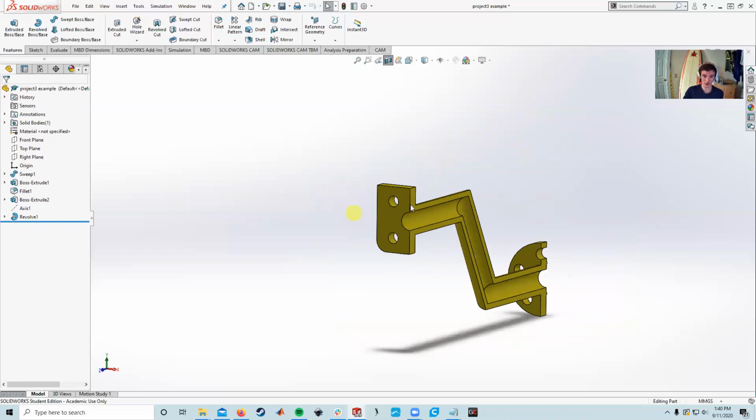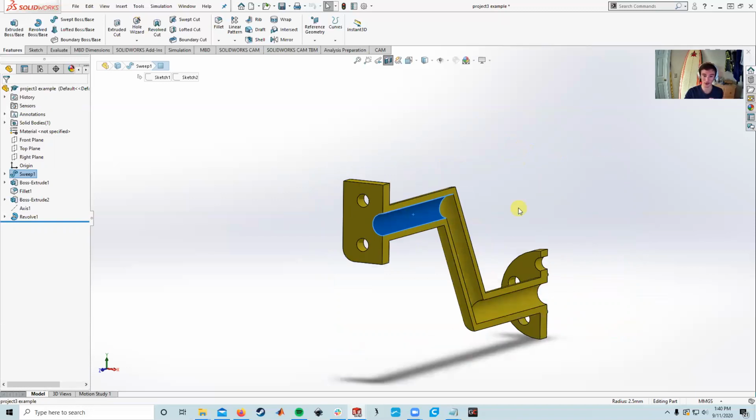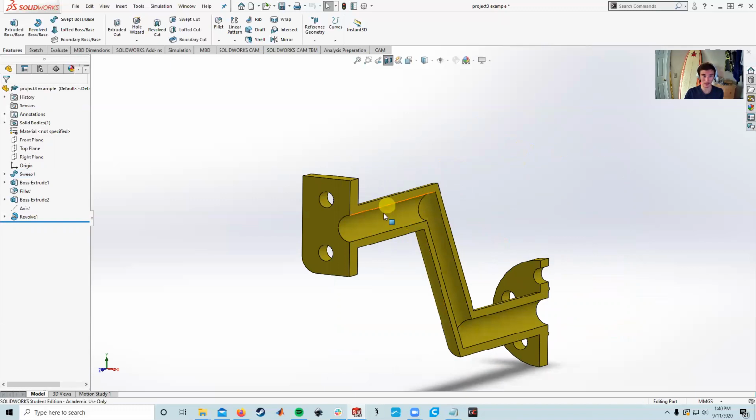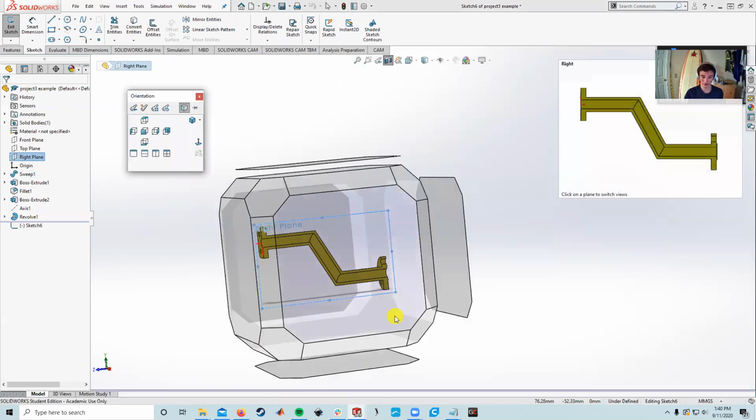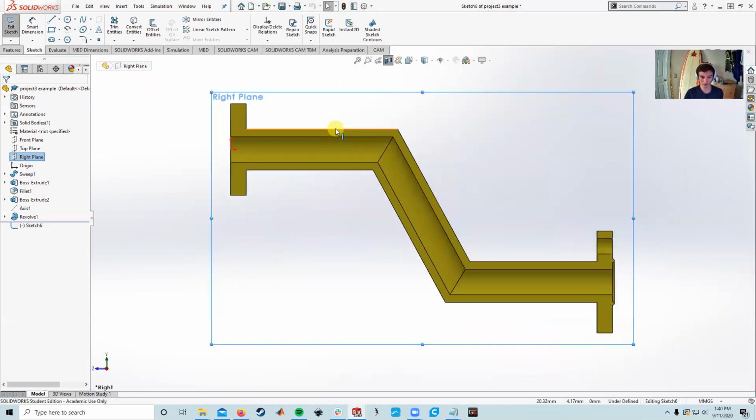This tool is very useful for visually inspecting your CAD, but it's also super useful for getting a view on surfaces of your part that you would maybe want to add a feature to that you couldn't see before. So if I wanted to say add some sort of rotational feature to the inside of one of these pipes, now it's a lot easier to do because I can actually sketch on the plane I used to section view the part. So now I can sketch something on the interior portion of my part that I wouldn't have been able to see earlier.